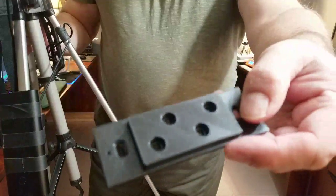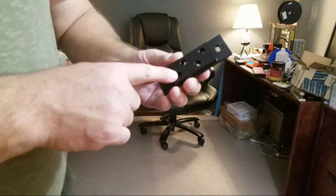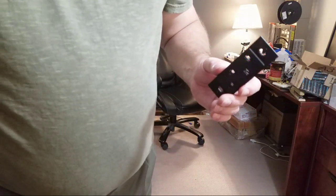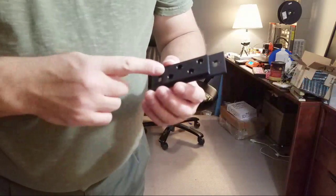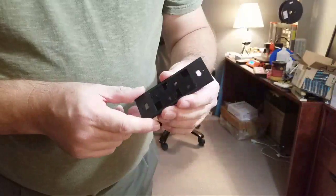Alright, so everybody in the live stream can see - this is the Decora plate that I printed. I tweeted about this, so you can see it on Twitter. And you can see that there are supports that were used for that extruded hole there, and the holes for all four of the speaker connectors. So on these four, what I did on my last print, I was able to push this material out very easily - not by scraping it from this way, but instead inserting the audio connectors. This is the Decora wall plate, and you can see there are supports on this side that were used to keep this from sagging when it created this part for the mounting.